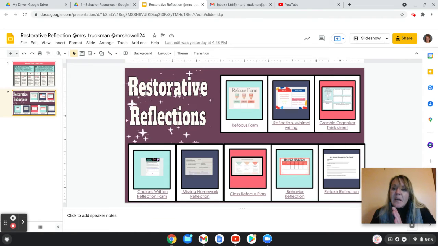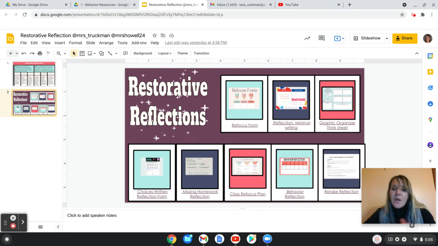Having said that, if you take that graphic organizer and maybe the student doesn't have the ability to get their thoughts to paper, you can scribe for them as an accommodation, or you can write some choices and they can choose some choices if you want them to work through that graphic organizer independently and they don't have the writing skills yet.